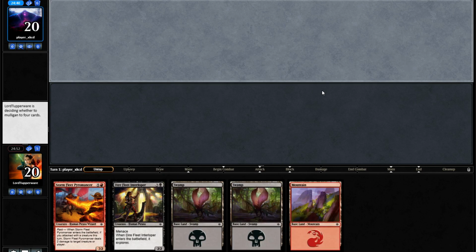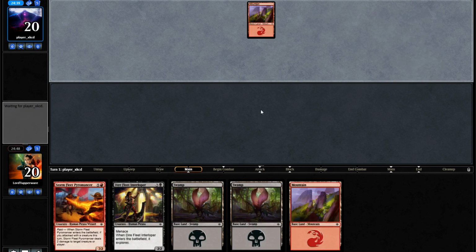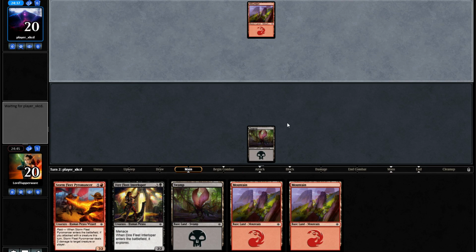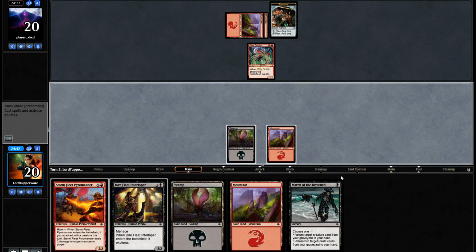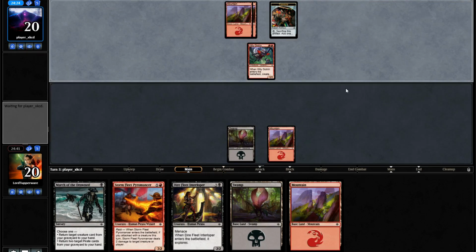Probably any land on bottom, any spell on top. Not that spell. Don't think drawing a 1-mana 1/1 is really going to do anything for us this early. Okay, well. Start to helping us unmulligan.